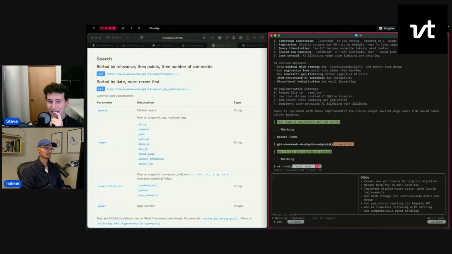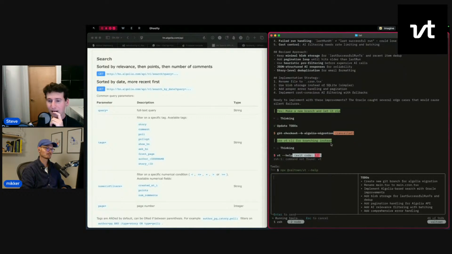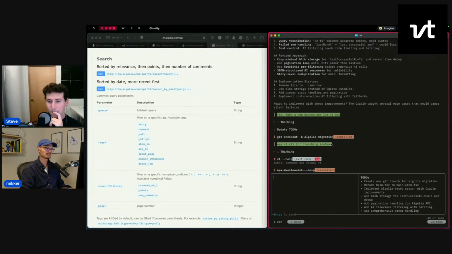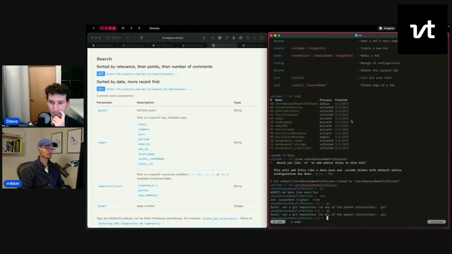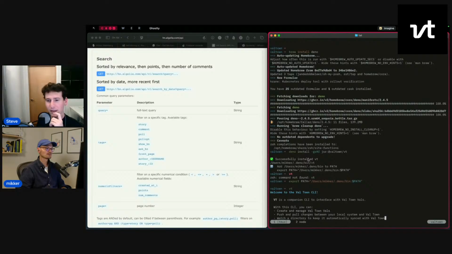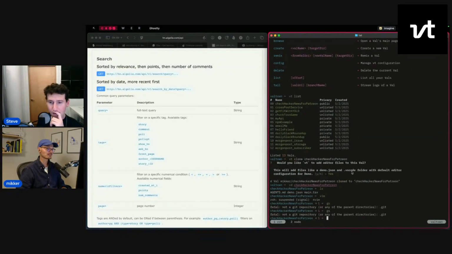Nice. Command not found. npx val.town? No, that's not it. That's because I didn't add it to my path or something? I thought you installed it globally with Deno. Yeah, but I didn't export my path globally.